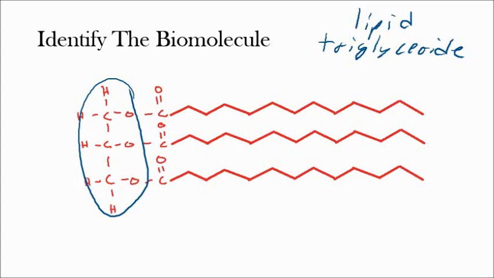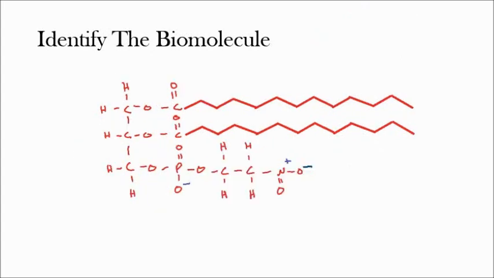So this is a saturated fat or saturated triglyceride, and it has as many hydrogens as it could possibly have for that number of carbons. So again, this is a saturated triglyceride, which is a type of lipid. All right, here's our next example of a biomolecule. And again, like all the other ones we've done in this video, go ahead and try and solve it first before we get into how we're going to name this biomolecule.